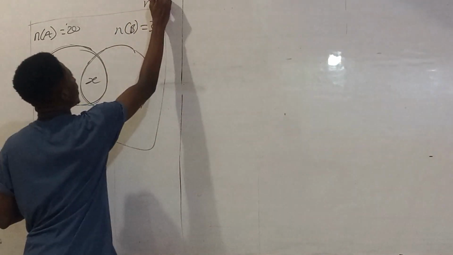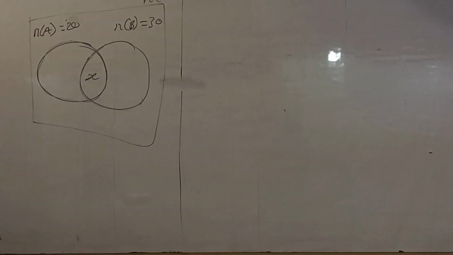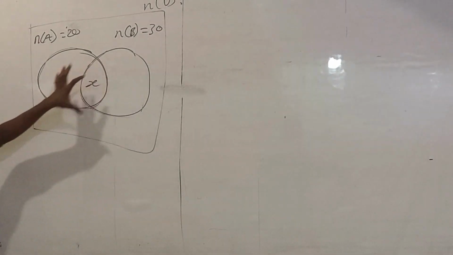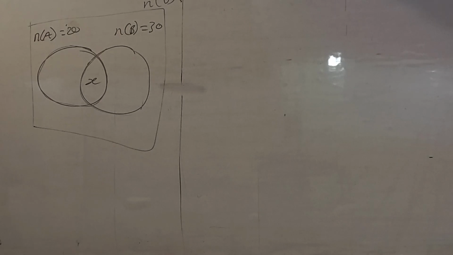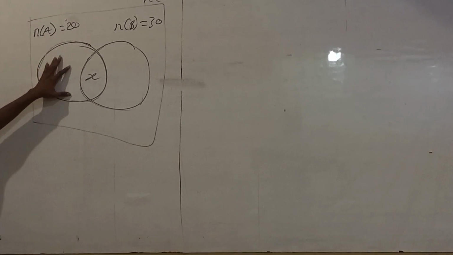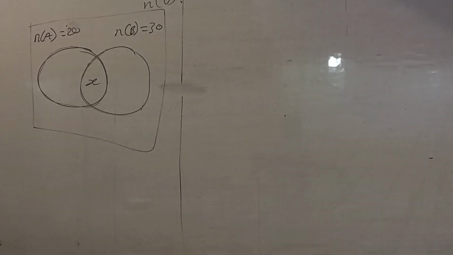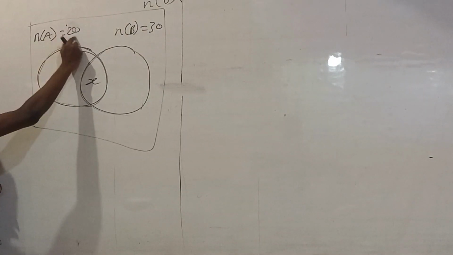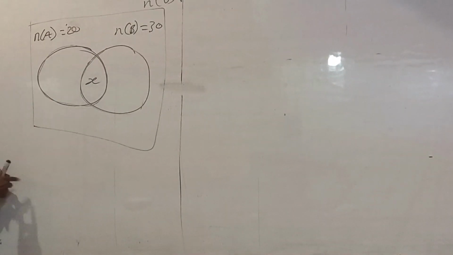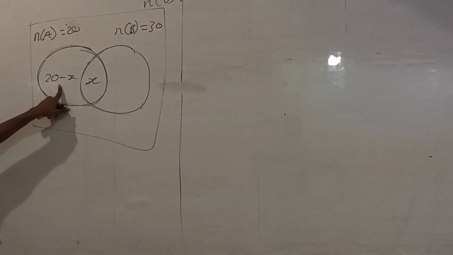Then probably they will tell you to find the number of students in the class. This is a typical question they can ask you in a two-set problem. So when such a thing is given to you like this, the first thing you do is find your "only". So for instance, this side is only Akan. To get that only Akan, you know that the number of students reading Akan is 20. So to get only Akan, you subtract the x from the 20. So this portion becomes what? 20 minus x. That's only Akan.